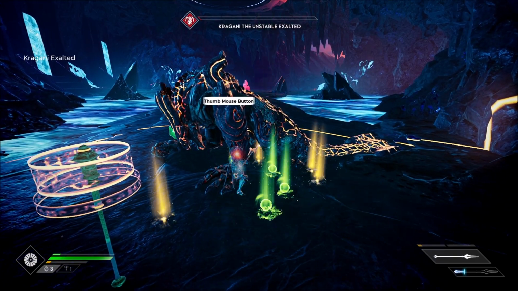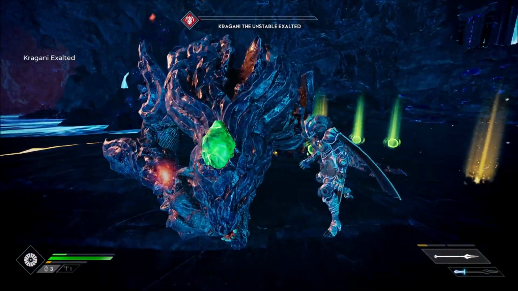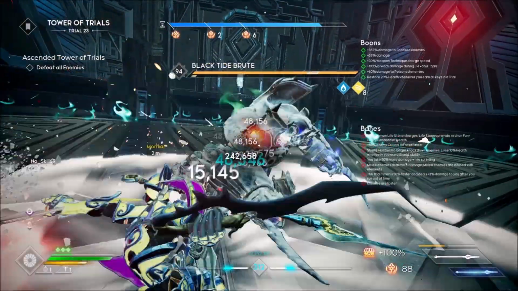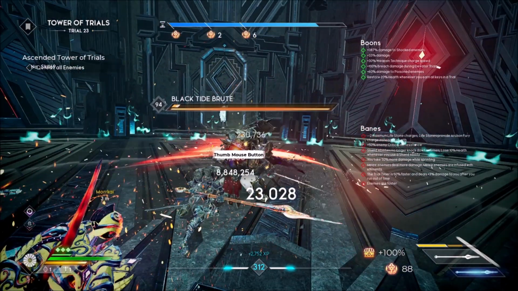So the main thing that changed in the build is we are now using Consume. Before the patch, I was skeptical of how good Consume is, since things die so fast and it doesn't even need to be consumed. Now that they fixed the double dipping, Consume is actually really good.